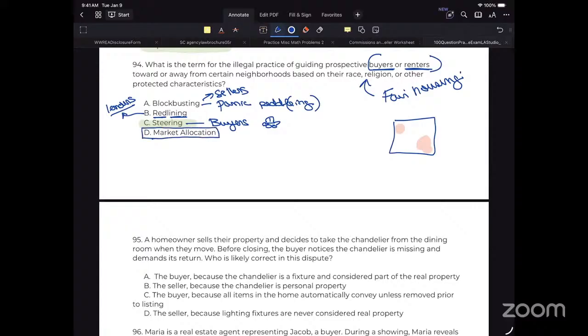Now, market allocation doesn't really have to do with fair housing. When I think of market allocation, I think of the Sherman antitrust laws. This is about not making a fair market. A lot of times we think of price fixing: we get together and agree what the minimum price is going to be. But that's not the only thing that's illegal. It is also an antitrust violation if we say, these people are only going to take people on the east side, and these people are only going to take people on the west side. And if somebody from the west side wants to work with a company from the east side, we're going to send them away. Highly illegal, cannot happen.